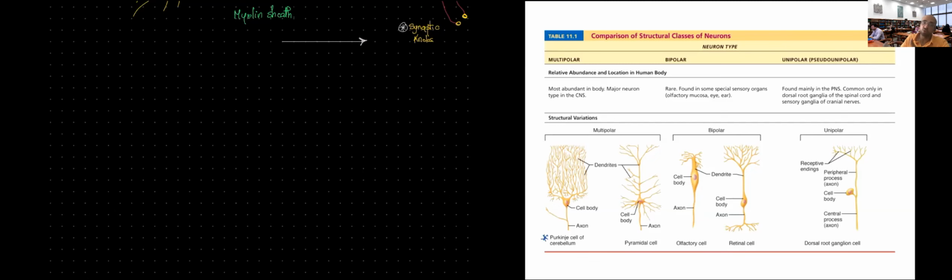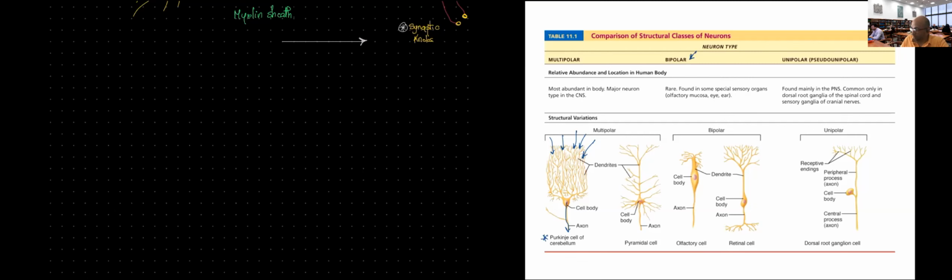So in order for me to maintain the body balance, I need to receive a lot of information concerning the state of my muscles, the state of my joints, whether or not I'm touching the ground, the position of my head in space. All this information needs to be integrated and collected in order for me to send out signals to the skeletal muscles to determine the force of their contraction for me to be able to maintain my body balance and my muscular contraction coordination.